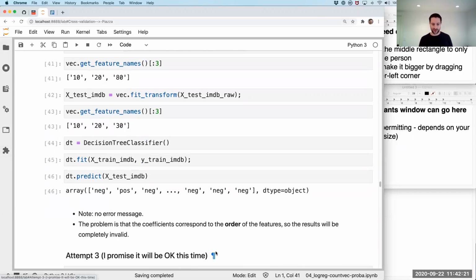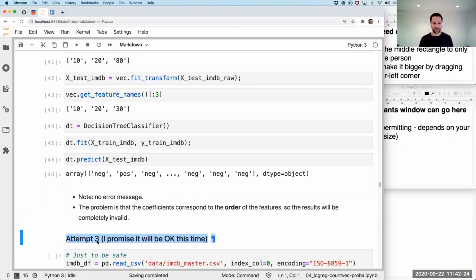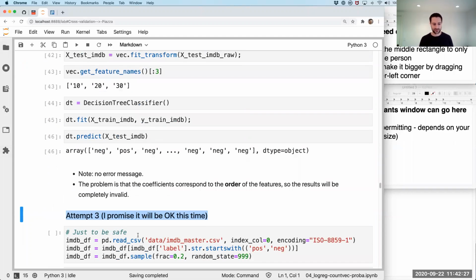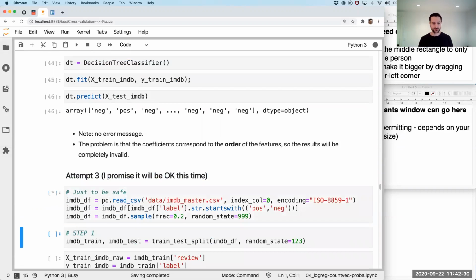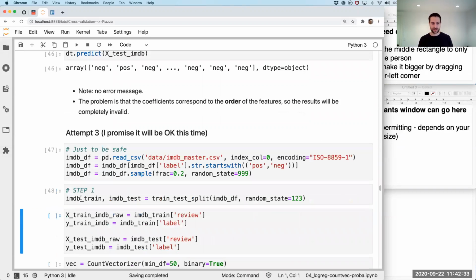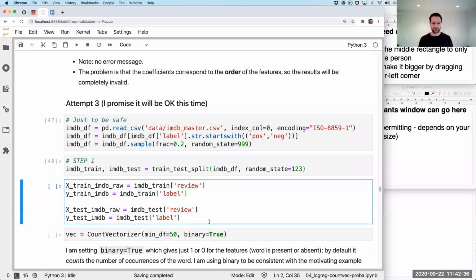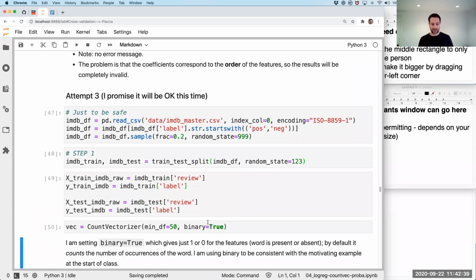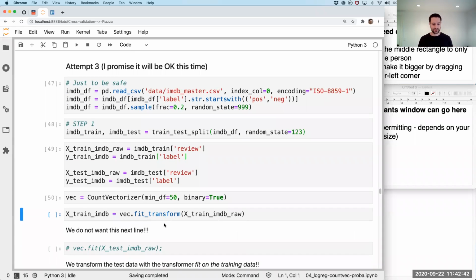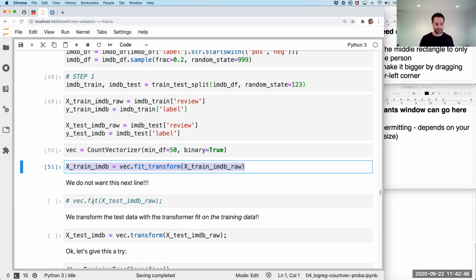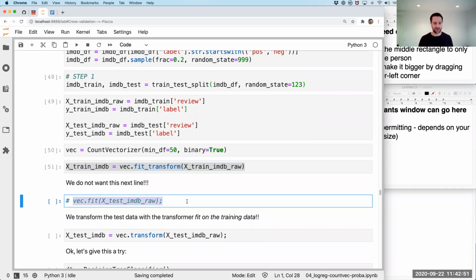So how do we fix this problem? And this time I'm not going to say, just kidding, this is all wrong. This will be the correct version. So we're going to start by train test splitting because we want to do that right away. We don't want this contamination golden rule issue. I'm going to make my CountVectorizer. We already talked about that. And here's the thing. I'm going to do fit transform on the train. But the thing that messes it all up is I never want to fit the vectorizer on the test set, because that's saying decide which columns are which based on the test set. But no, I want to decide which columns are which based on the training set so that the columns have the same meaning in both cases.